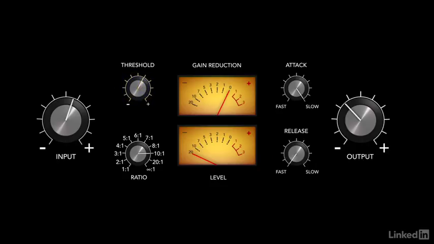If the vocal has a lot of dynamics, decrease the attack time, making it faster. This means that it will catch more of the peaks and the amount of limiting will increase. Don't go beyond 5 or 6 dB because adding too much limiting at this point can change the sound of the vocal. This can't be undone later, so remember that less is more. Finally, increase the release time to about halfway to keep the vocal strong and steady.